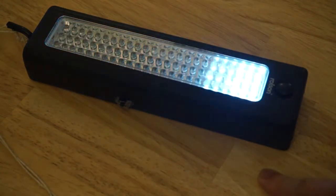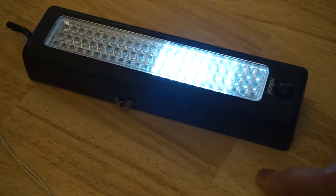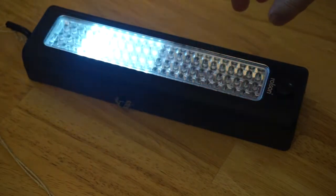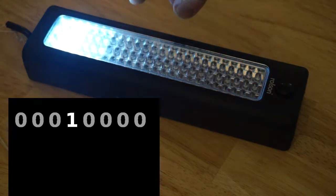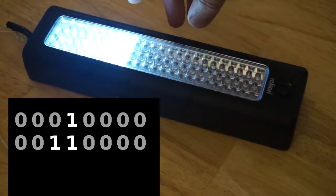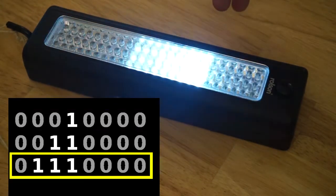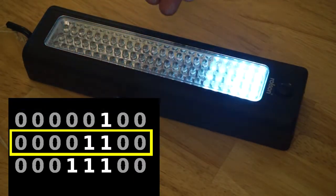In the third mode, now the Larson scanner, aka Knight Rider or Cylon Eye, this uses software pulse width modulation. And what you're seeing here is actually 3 patterns being shifted and shown in quick succession. One has one of the block of LEDs fully lit. Another one has that block and the one just behind it fully lit. And the third pattern has that block, the one behind it, and the one behind that. 3 blocks fully lit. And cycling over that over and over and over, so that you can see a bright block followed by a less bright block followed by one that is dimmer than the first 2.